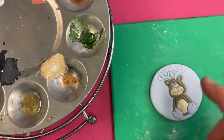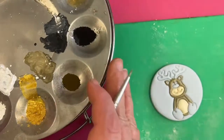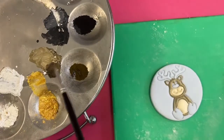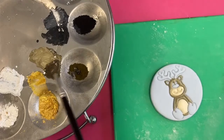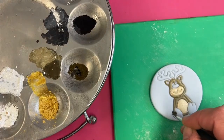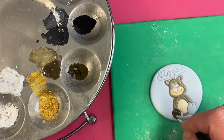Right, so we painted the tummy and the mouth a different colour. We're going to go round to the brown again. We're going to make it darker this time, so we're going to grab a bit of extra brown. And we'll go much darker, still with a little bit of white in there, but a little bit darker. And then we'll paint his feet a different colour. There we go.